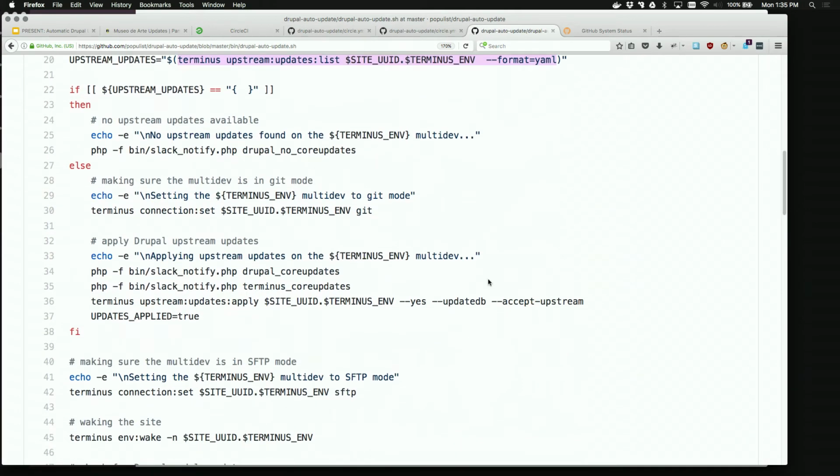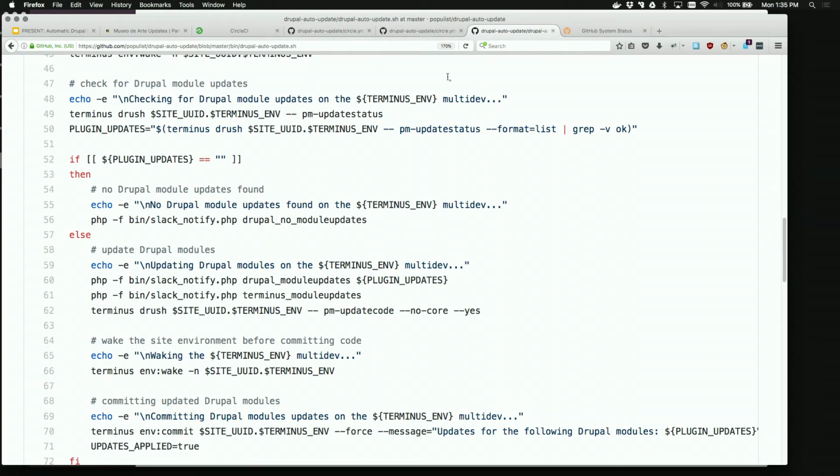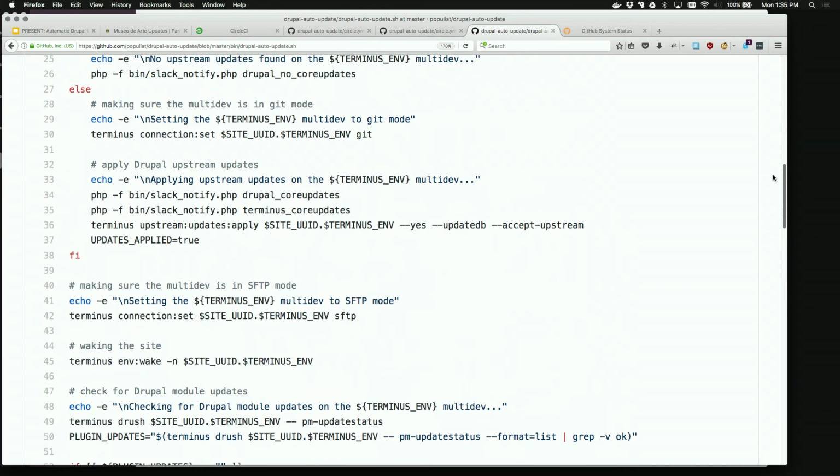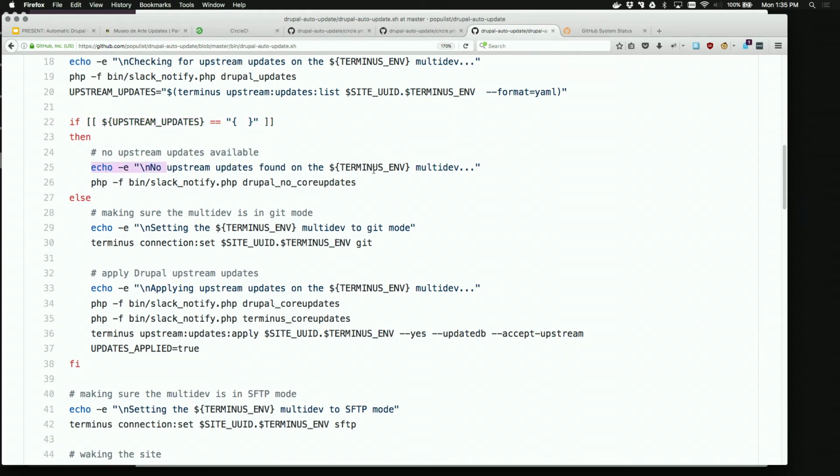And if Drupal core has been updated, which is just a simple Drupal Console or Drush command, you could go in and say, okay, if there are no updates available, like it's up to date, which is what it's going to be almost every time, then just go ahead and say, great, echo back, no upstream updates are found, move on. If there are updates available, you could actually go ahead and apply those. This is the command line tool using Terminus to do the application. You could also run a variety of other things. You could run a composer update if you wanted to do this as well.